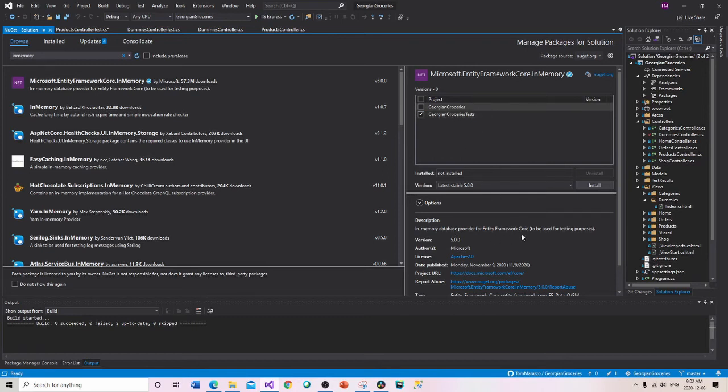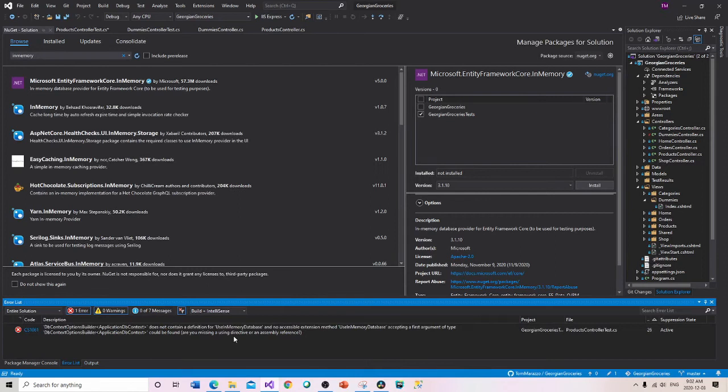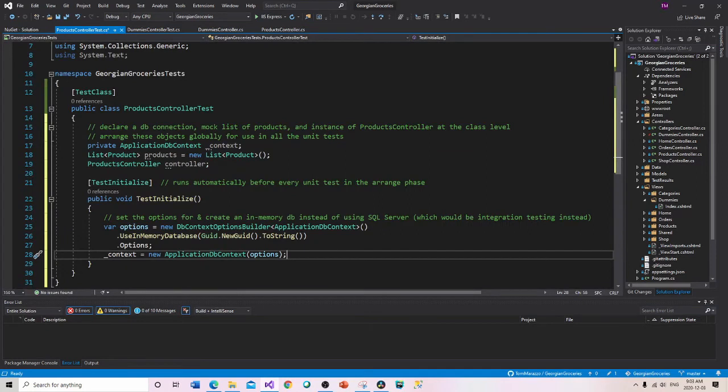I want you to understand that I don't have version 5 of .NET Core right now. So what I'm going to do is get the latest stable version of this. Version 5 is too high for me because I don't have the absolutely most up-to-date version of Core. So I'm going to select 3.1.10 and I'm going to do an install and accept. Let's see. It looked like that worked okay. You can see down the bottom my errors went away here. If I go back to this, now you can see that it's gone away.